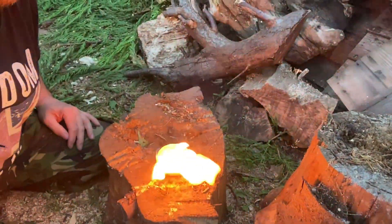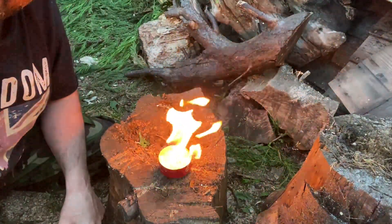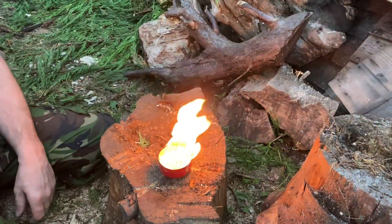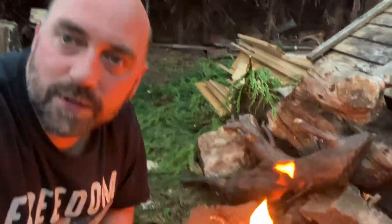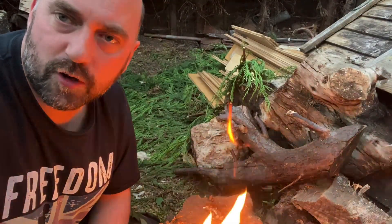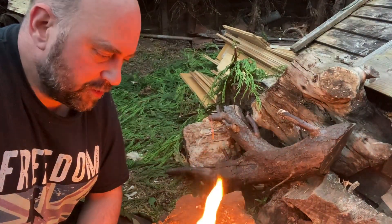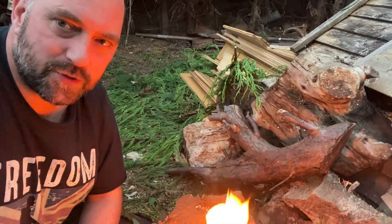So yeah, I thought I'd show you this quick little fire tip or trick, as it is Fire It Up Friday, and that is basic napalm being used as a stove, fire lighter, or whatever your application may be. Have a great weekend everybody, stay safe out there, look after each other — happy Fatwood Friday. Until next time, which won't be long — I've got a couple of videos in the bank still to upload in the not-so-distant future. See you all soon, Mad Dog signing off.